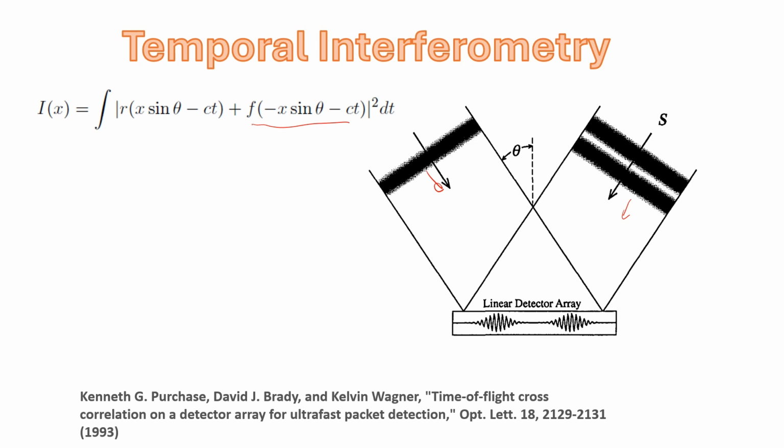Now, when we multiply out this square, of course, we would have the magnitude of the reference squared plus the magnitude of the signal squared. But then we have cross terms that will have this form, where what we'll see mapped out on the detector array will be the convolution of the reference signal and a time-delayed version of the signal itself. And so the reference we can imagine as the impulse response in this system, and by analyzing against the reference, we can reconstruct the temporal signal wave.